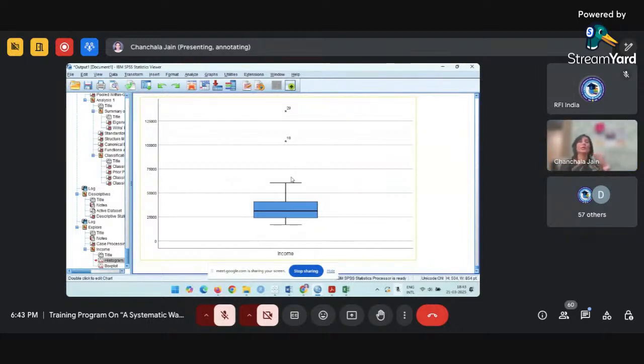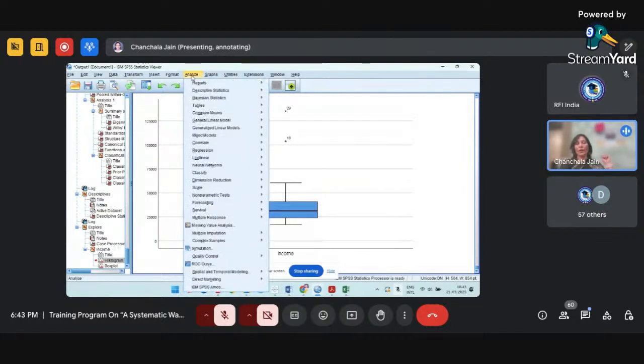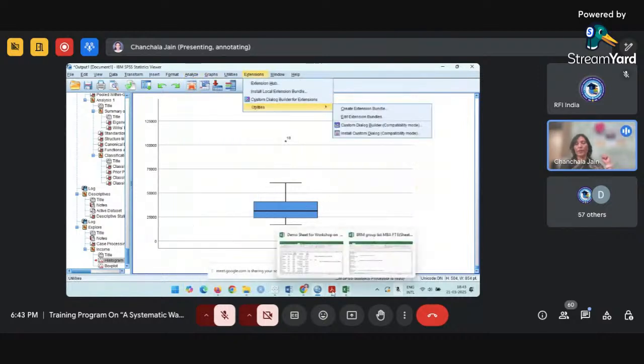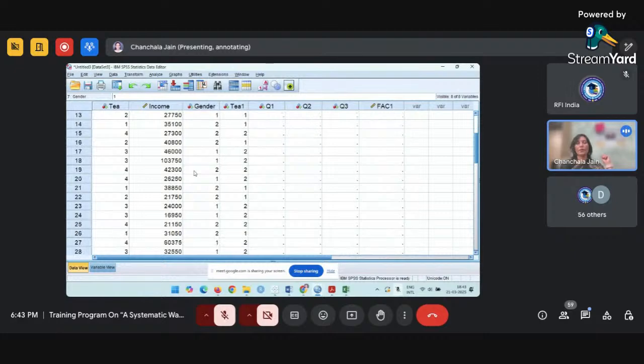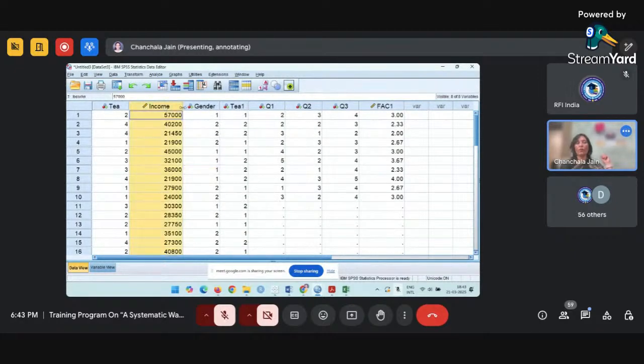Yes, ma'am. Apart from that, what extra can you do with SPSS? As I said, you can go to Analyze. Let me check what data I have in the sheet. Accordingly, I'll tell you. Okay. Suppose I want to compare the income of male and female, right? Income is given here. 1 and 2 is written in the center column. So can anyone tell me what hypothesis I can make if I want to compare the income of male and female?